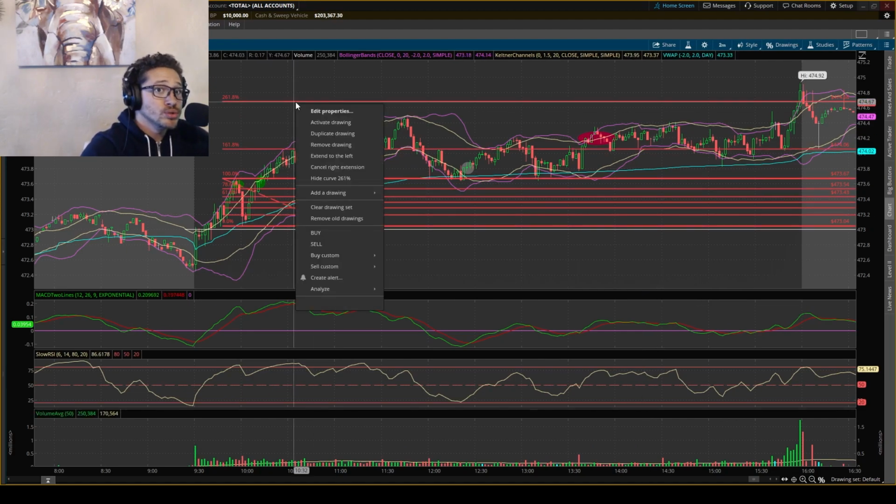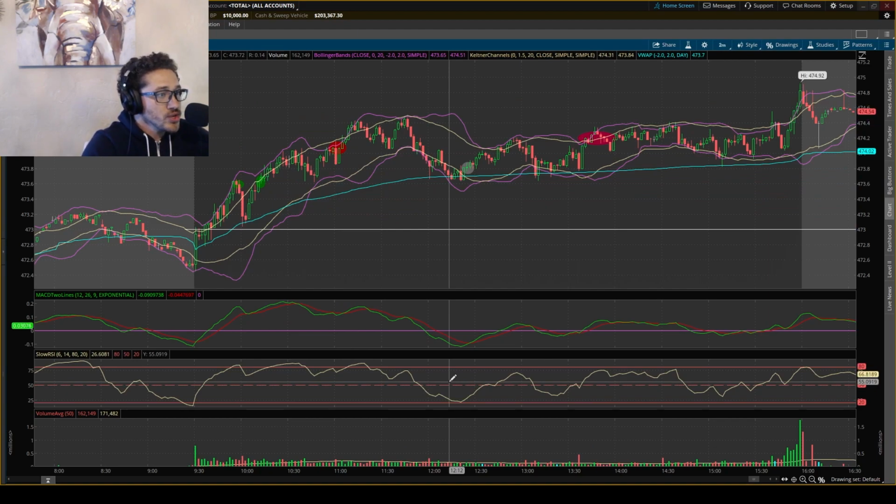And I was able to use the Fibonacci, not for the first time, but for the first time in my day trading setup. I used it previously before. I've used it a couple of times, but I'm starting to notice how helpful the Fibonacci is to be able to look for intraday levels.